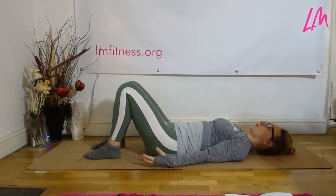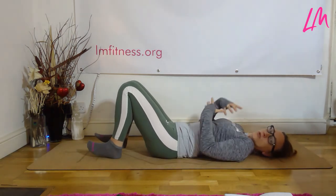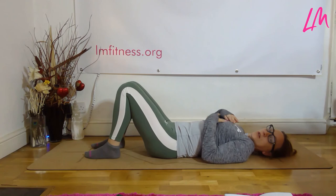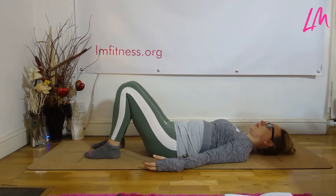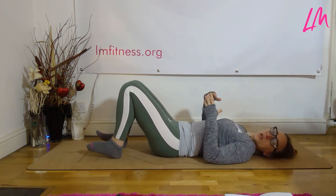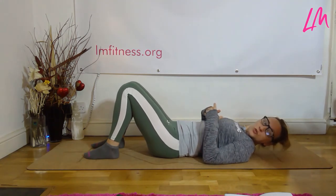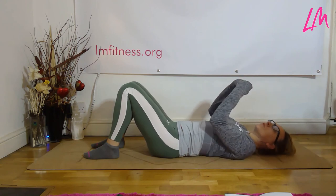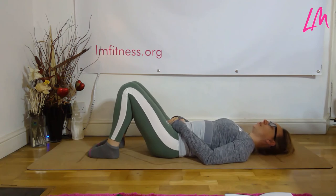Relax the arms down for a moment, take the pressure off the shoulders, and really switch off through those muscles. Try to open out through the chest and upper body — just let everything sink. Take a few breaths; each time you exhale, sink a little deeper. Imagine tension leaving the body as you breathe out, allowing you to really relax and connect with those muscles.